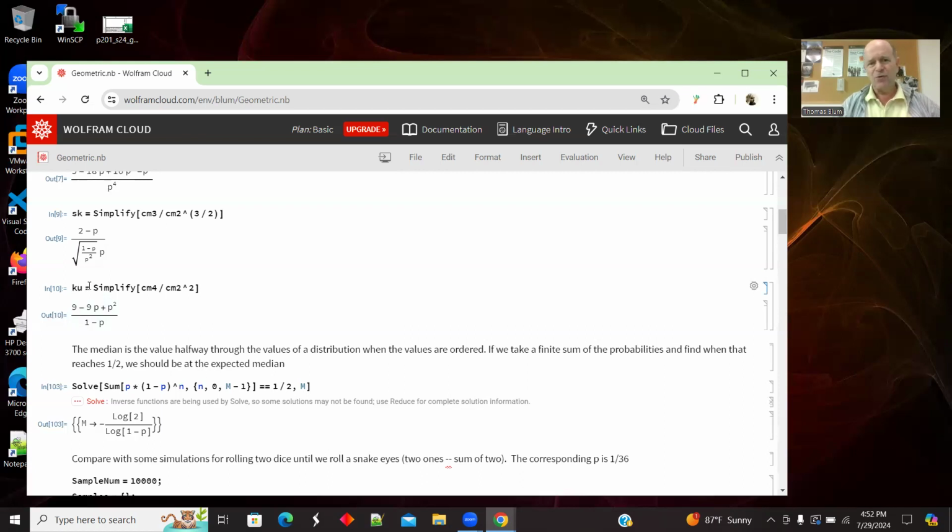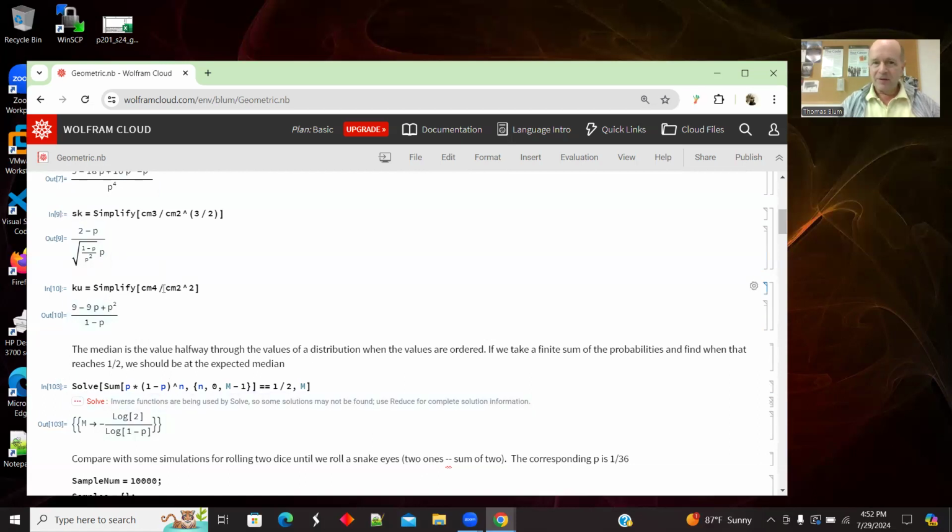If you do kurtosis in Excel, it's doing what they call excess kurtosis, and they subtract off the 3. And when you're doing excess kurtosis, then it goes to zero for the normal distribution. But in Wolfram Mathematica, they just do kurtosis, not excess kurtosis. So three would be the kurtosis for the normal. This is going to be nowhere near three, as we'll see. Okay.